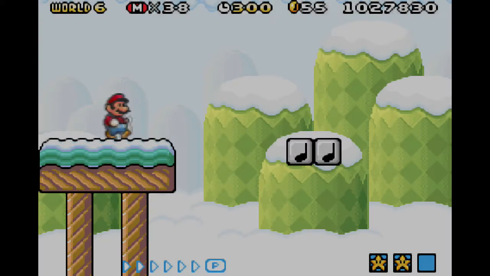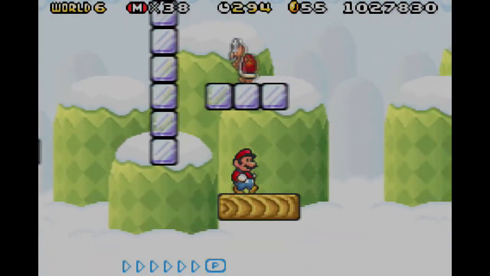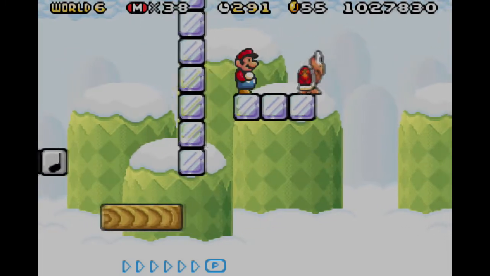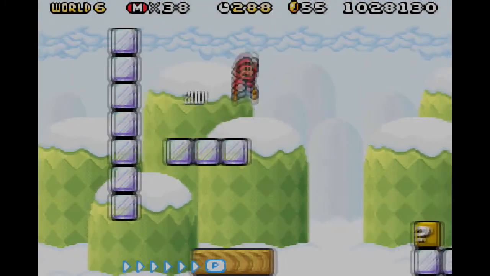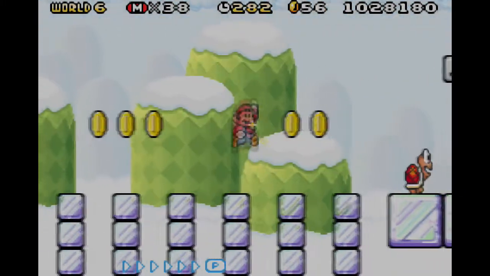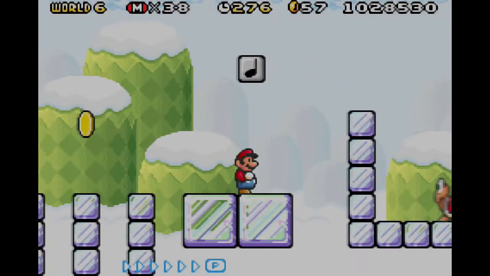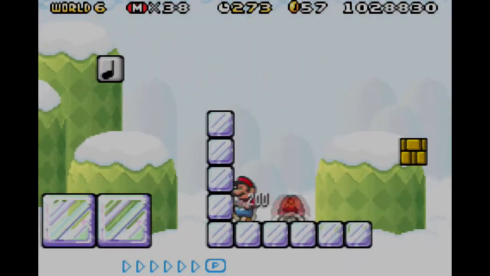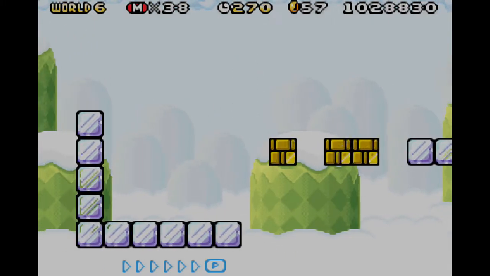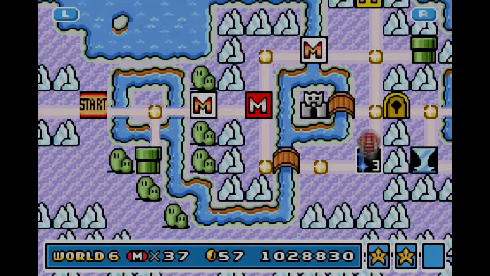Alright, let's do course 3 before the fortress. Oh, the bouncy music notes. Well, looks like they're only there for just that. Eh. Tried to land on that shell, but it didn't work. Take your time. Nothing in there. Oh! Didn't get the right landing on that block. That is so stupid. Let's try again.